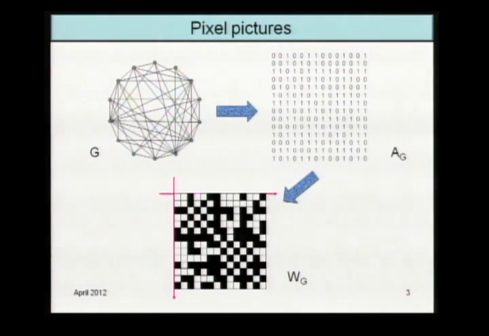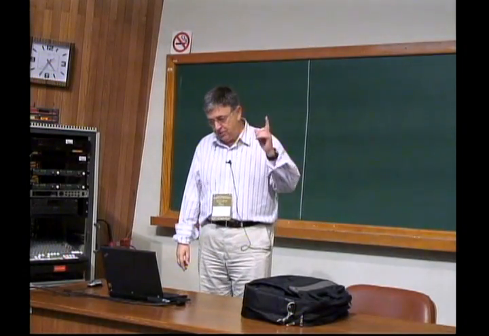Now, the way I consider this is that this is the unit square. The whole area is the unit square, and it's divided into n squared little squares. Where you see white, it means the value is 0, and where you see black, the value is 1. So this is a function on the unit square with values 0 and 1. Another remark: because it comes from a matrix, we put the origin in the upper left corner.